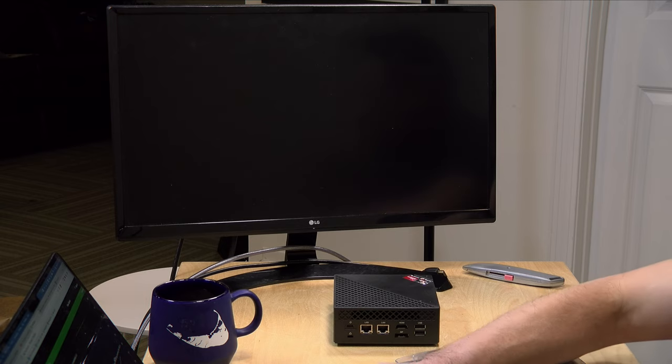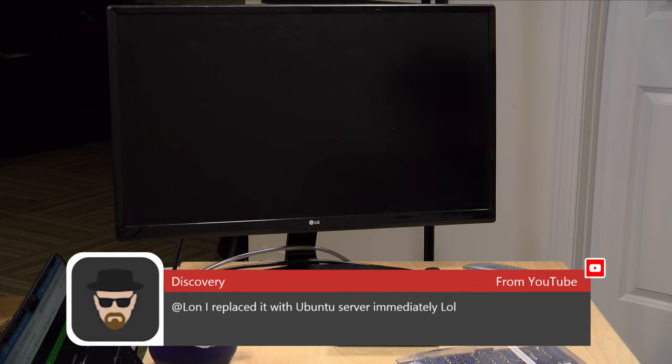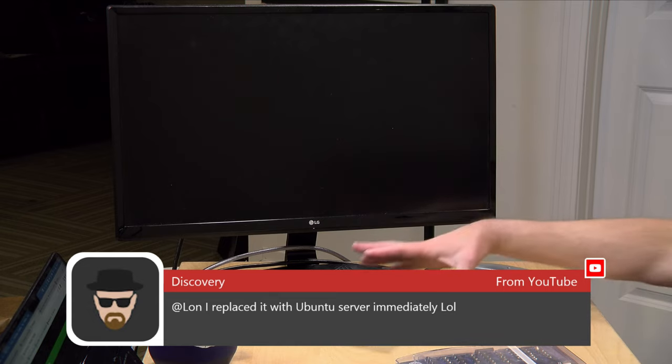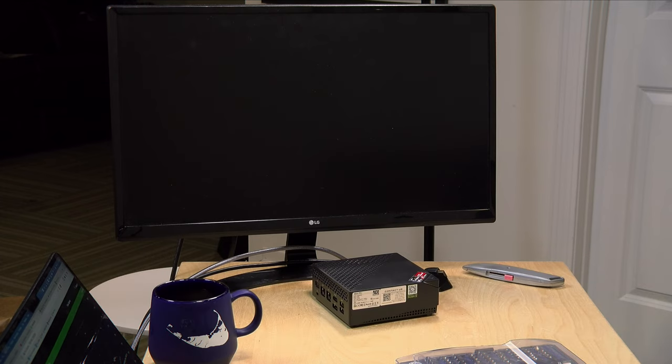Discovery says he replaced his with Ubuntu Server immediately. Or Mint. Yeah, we can put Mint on it. I kind of want to do SteamOS because that's a good use case for this machine. It's Ryzen powered, so you could theoretically have a good gaming experience on this one.